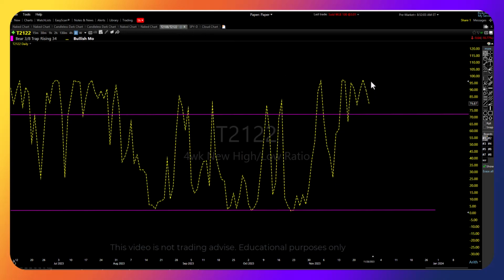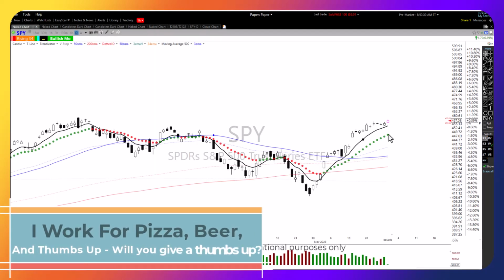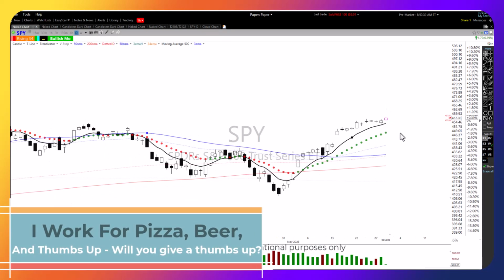Okay, if we come over here and we take a look at T2123, 22, we're in the overbought area for some people. That makes you shiver in your knees, freeze in the road like a deer with headlights on. For me, I jump up and down and get all excited because to me, that means charts are rocking and rolling. And they will fail when they fail. We will not determine their failure by this chart. We will determine their failure by this chart and following the trend.